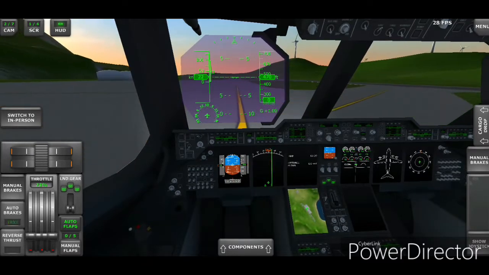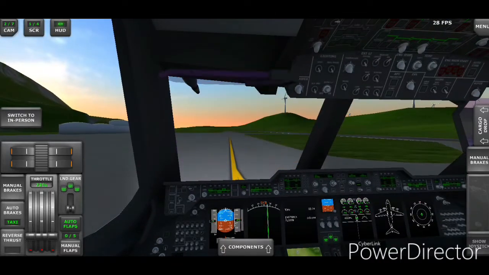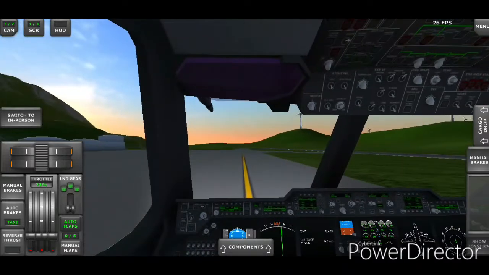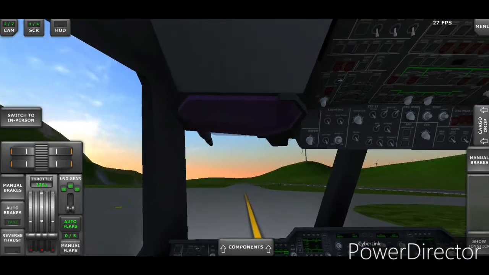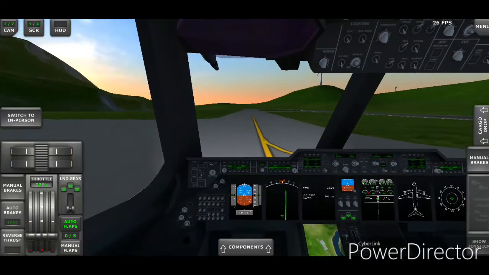And another little feature that I love is you can see the HUD in front of me. I can simply turn that off and it will fold up like that. Now, I don't think planes have that in real life. Certainly when I've been in the cockpit of an Airbus A320, it did not have this. But it's pretty cool.